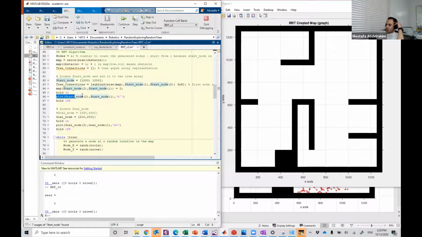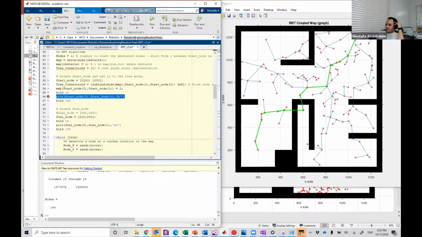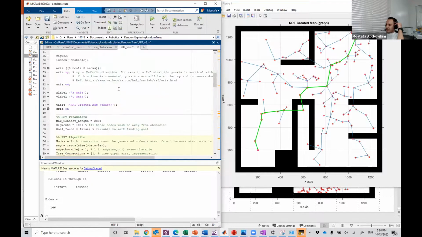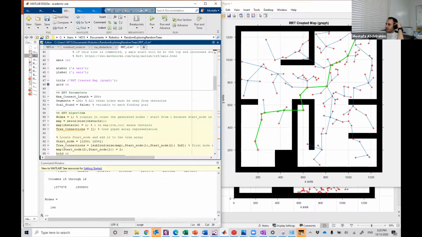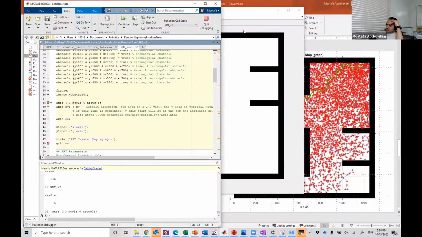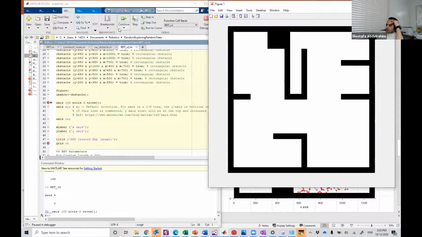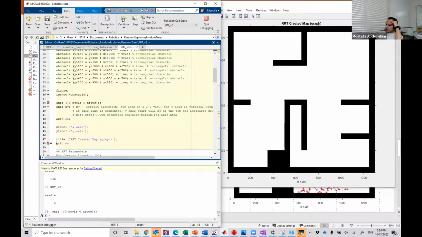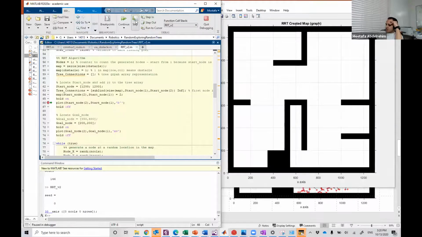Then I will draw or plot the start node. So let's continue and see. Okay, so this is the start node here.